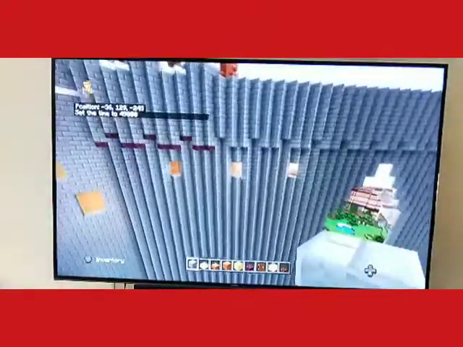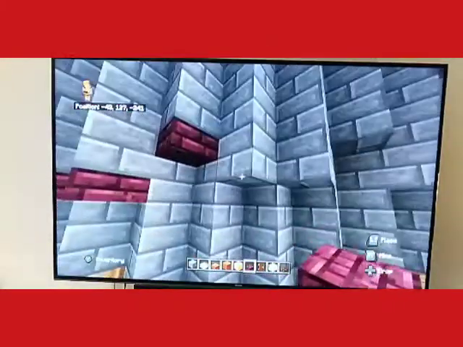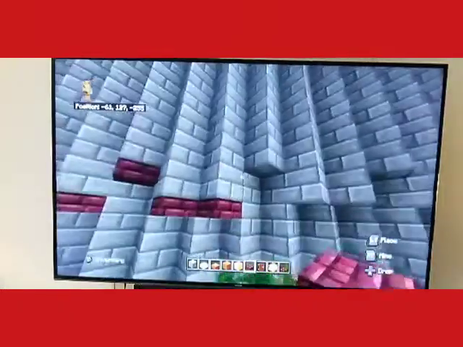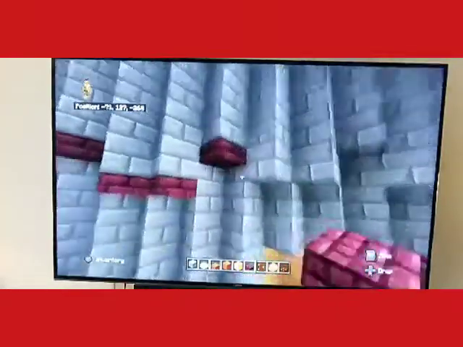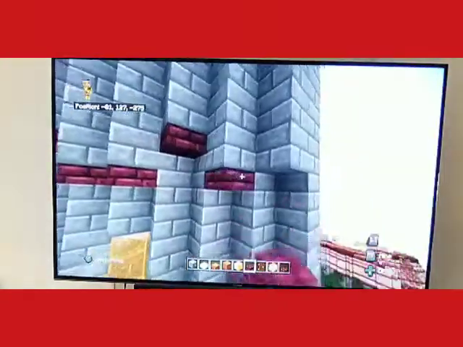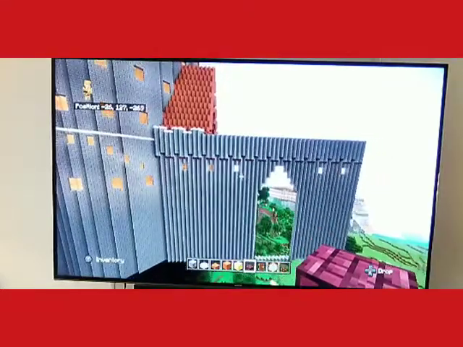There we go. Now what you need to do is grab nether brick slabs, and underneath all of these blocks, you're going to put in one slab. That way you get this look. It makes it a little more prominent.